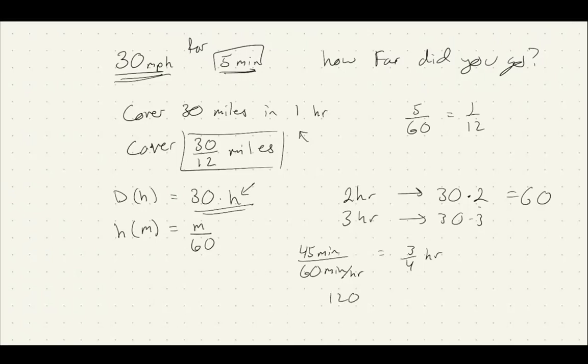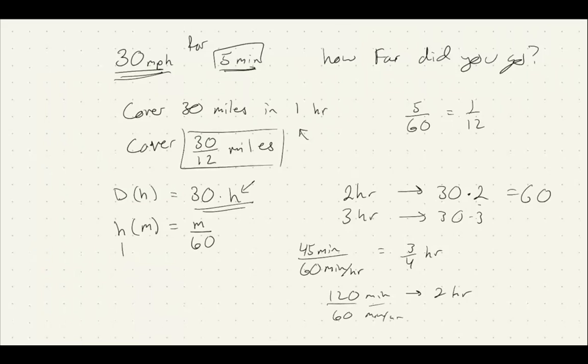If 120 minutes have gone by, that's 2 hours. And you might say, yeah, that seems right. Yeah, well, if you divide by 60, this will be minutes per hour, you'll get 2 hours. So, okay, I can know how many hours go by if I know how many minutes go by. And I can know how far I drive if I know how many hours go by. Okay, and now I want to know how far I drive based on how many minutes have gone by. And all I need to do is take my minutes and convert it to hours.